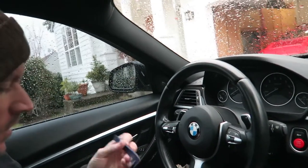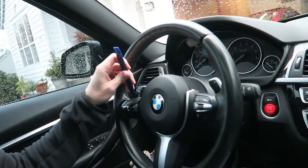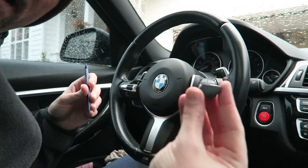Without further ado, let's get these M1 and M2 buttons in. So we're in the car and I'm about to pry the buttons off using this pick tool. I'm going to slightly come in here and just keep pulling. I know it's going to be a little scary, but trust me, you will not break anything. Just wedge it in there and slightly pry — give a little bit of pressure and they'll pop out. There's the top one.